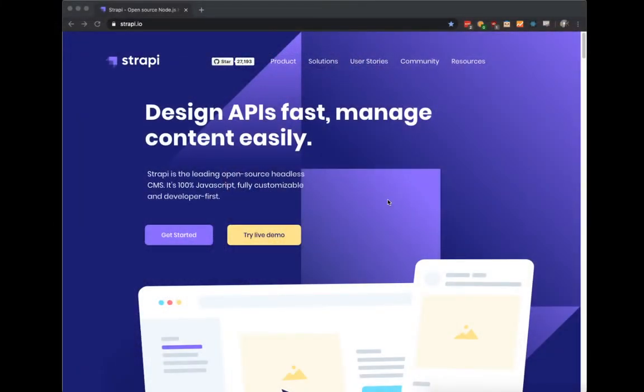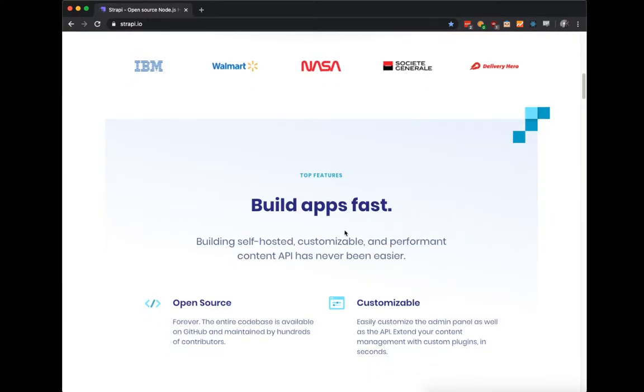Another reason you might want to use a headless CMS could be something like maybe you're using Shopify for your e-commerce, and then you want to use something else for your content, where you want a lot of customized blocks. You want maybe a banner and a couple of different flexible components down the page. And the headless CMS would let you do that rather than being locked into what a platform like Shopify provides for you. The reason we're looking at Strapi today is it's free, which is always a big plus.